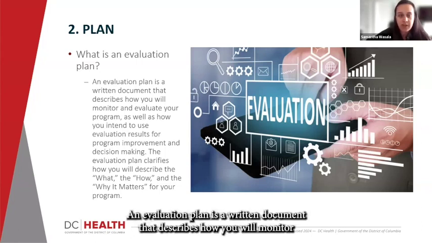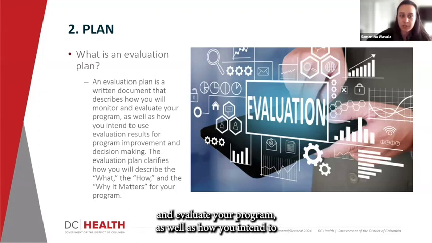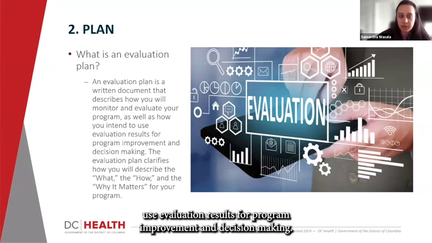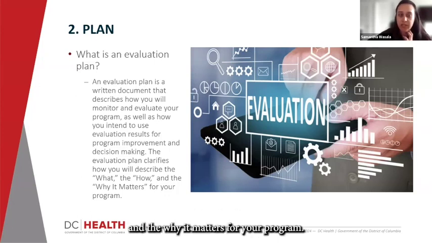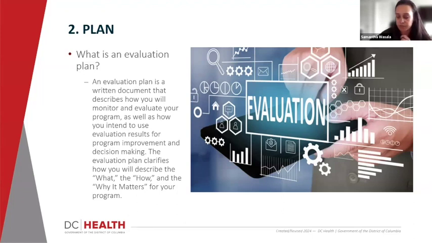To move on, an evaluation plan is a written document that describes how you will monitor and evaluate your program, as well as how you intend to use evaluation results for program improvement and decision-making. The evaluation plan clarifies how you will describe the what, the how, and the why it matters for your program.